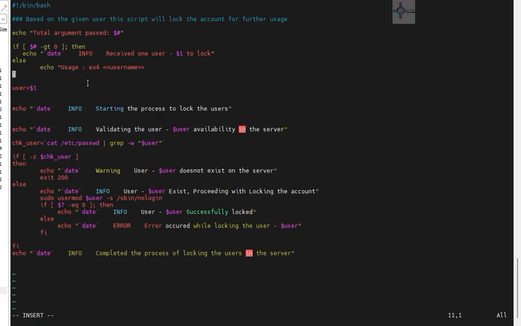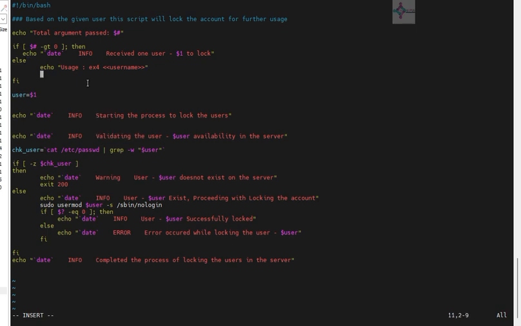Then let me exit, fi. Sorry, I missed that. So after the usage, ideally my script should exit. It should not continue. Again, if it continues, it's going to break my entire process. Let's see how it works now.